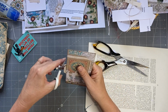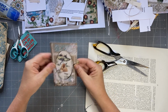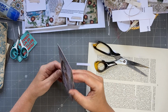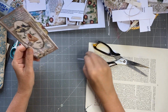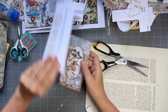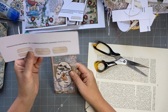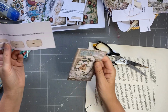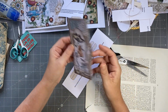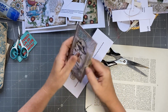I'm going to round that corner there. I don't like that. Yep. Oh, so cute. So I will stitch around the index card. Cool, cool, cool. So I guess I could put that up even up there if I wanted to, because this is going to be like something that's going to slip into a pocket, or you could hinge it, but I don't know why you'd hinge it because you're not going to write on the back, or you could stick a picture on there.